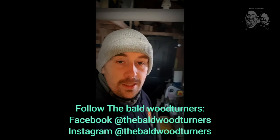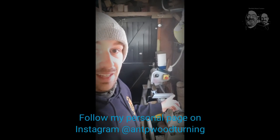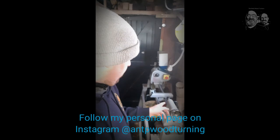So, I decided I needed a new lathe. Now, you can see that I've got the CL3 there in the background. I've had that just under a year, I think it's coming up to. Sometime in January or February, I got it, 2020. And I spent a lot of time on it. I have learnt a lot on it, from my dad, obviously, the senior of the bold wood turners.